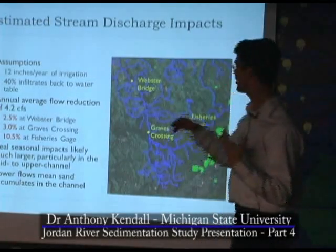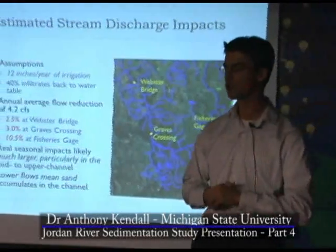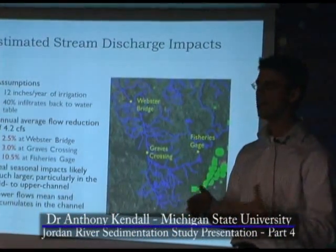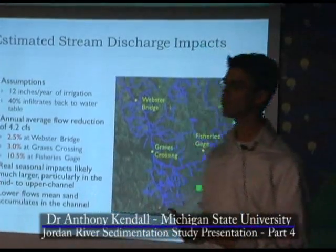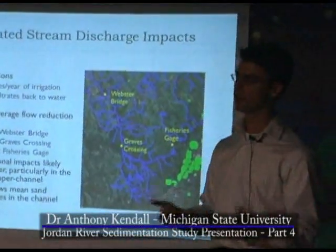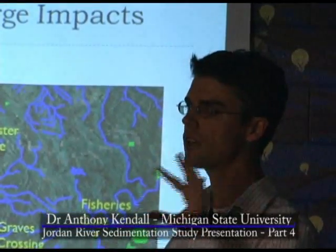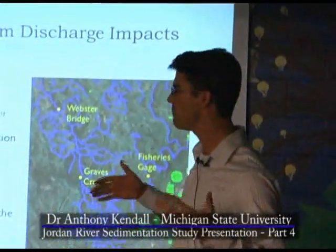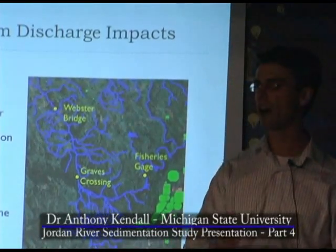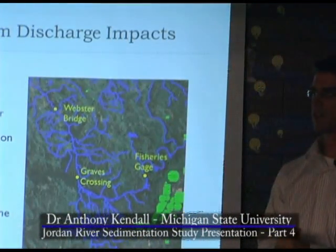So the sand is all from the channel. As for what part of the channel generates most of it, I don't have an answer to that. As to how it got there in the first place — are we eroding disturbed sand from logging activities versus sand that was always there and has been steadily eroding because that's what rivers do until they return to base level? I don't know. But the sand is from the river itself, from its banks and bed — undercutting its banks a little bit, cutting down by a little bit every year, and moving that sand along. It doesn't take a lot of change — just a couple of inches — for you to get hundreds of thousands of cubic yards of sediment showing up in your harbor.